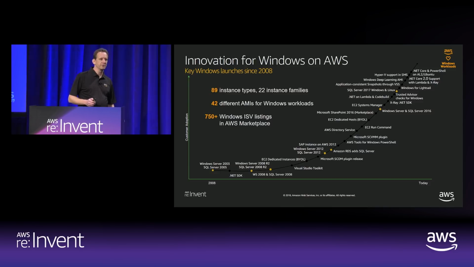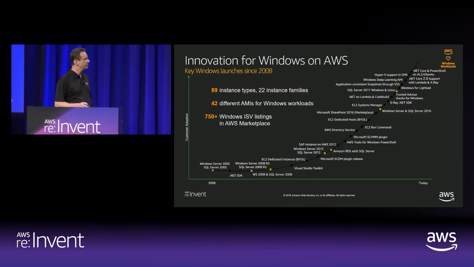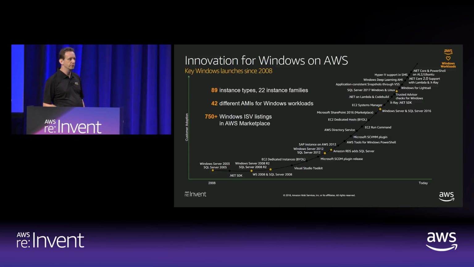In terms of AWS specifically, and only talking about Windows and SQL Server, this gives you an idea of the innovations we've made over the past 10 years. And what I love about this is you can see that acceleration, and what you can't see here, but is an integral part of this, is the loop. And that loop I'm referring to is as we innovate, it drives more customers to the platform. And as we get more customers, it drives further innovation, because the customer input is our #1 source of innovation.